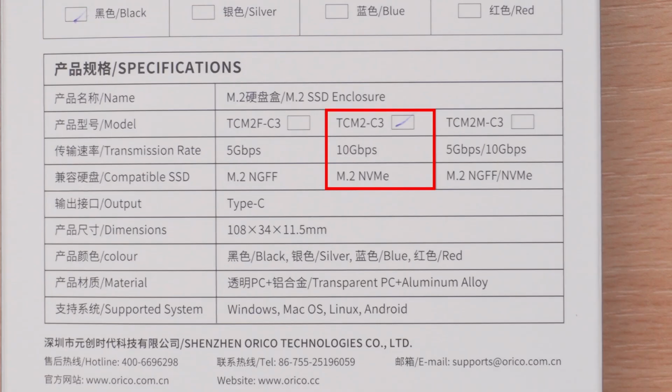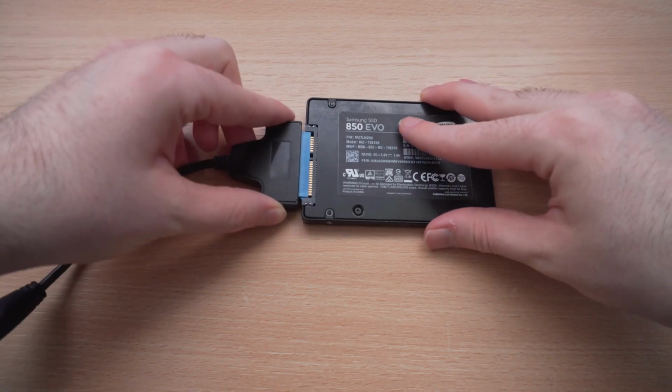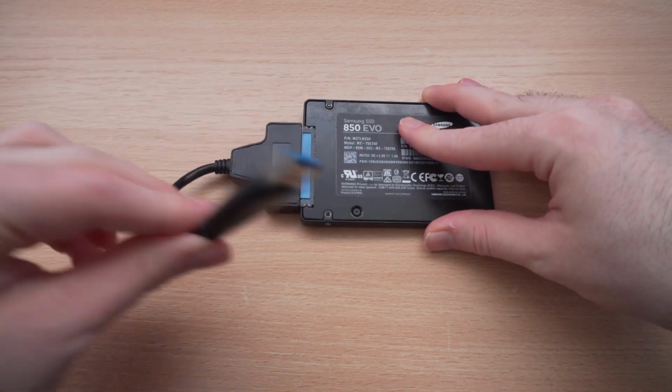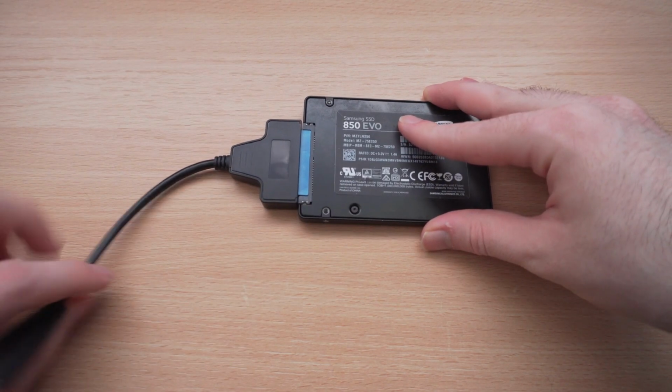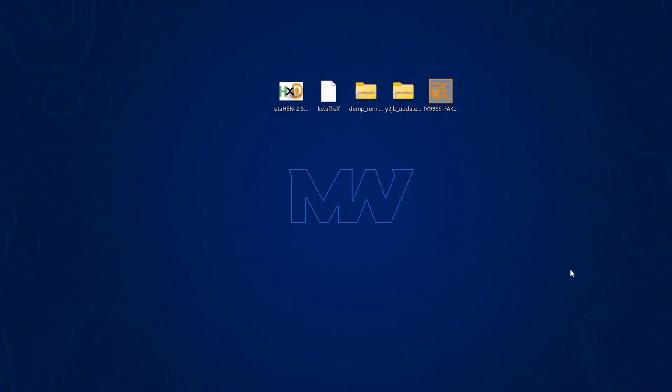You can also use a SATA SSD with a USB to SATA adapter. That also works pretty well, but it is quite a bit slower than an NVMe drive. But the slower the drive, the more issues you're going to have with longer load times when running your games. So just bear that in mind, unless you take the time to copy the game over to the internal storage. But not all games actually load from the internal storage, which is another issue.